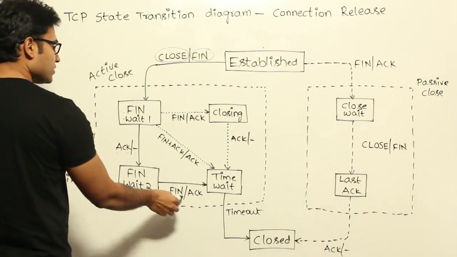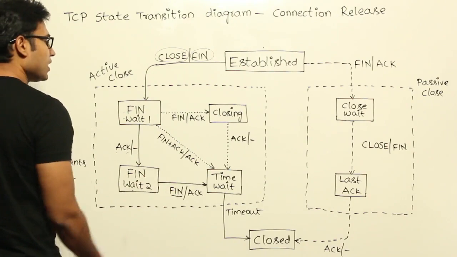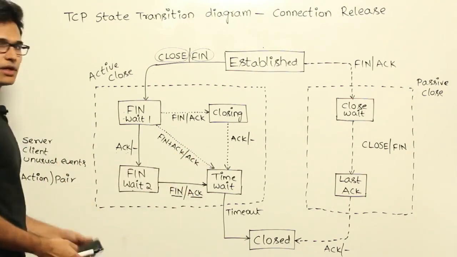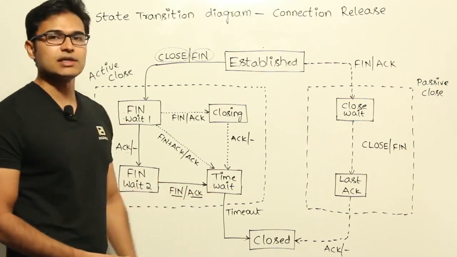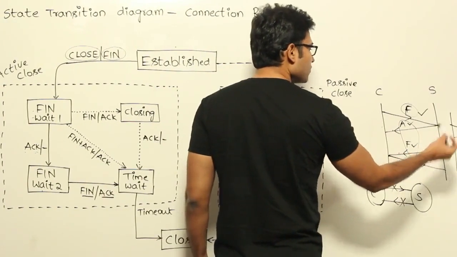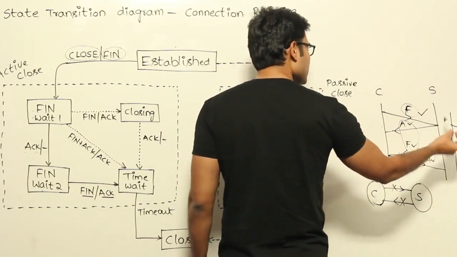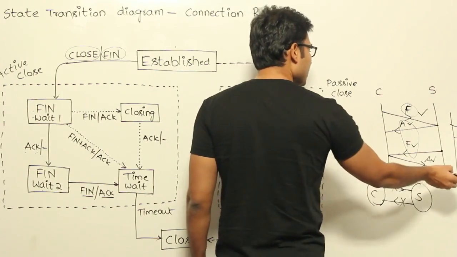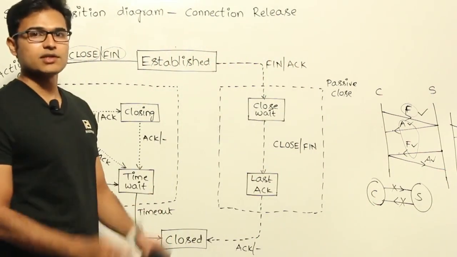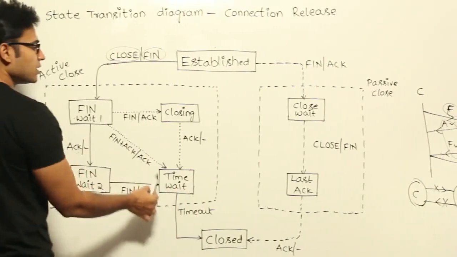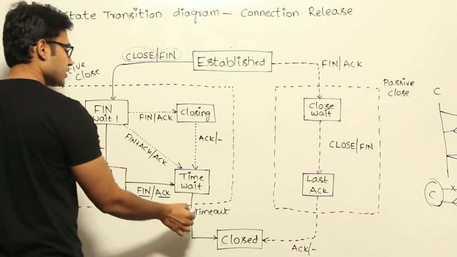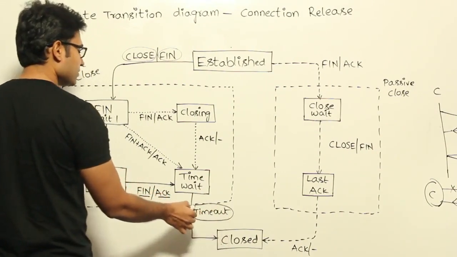From the server. So once we get the FIN from the server, then the client will acknowledge, which means send the acknowledgement, and it will go and wait in the time wait state. So what has happened? From the other side, the client has received the FIN and it has acknowledged. Now after doing this, the client is not going to deallocate all the buffers, it will wait for some time. So that is where it is going to be in the time wait state. Before closing the connection completely, it will wait for some time by using a timeout mechanism, right?